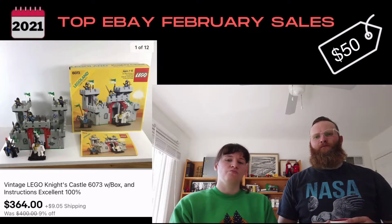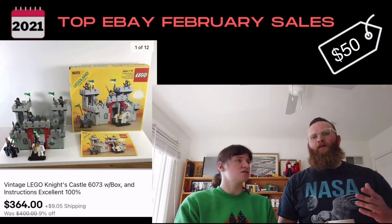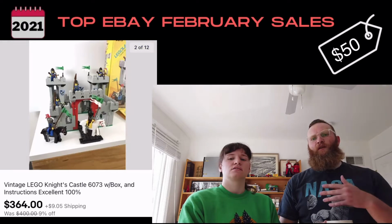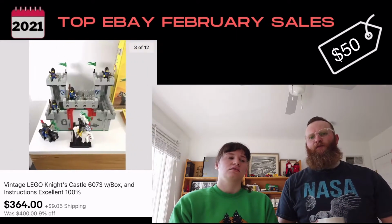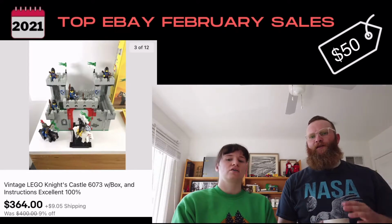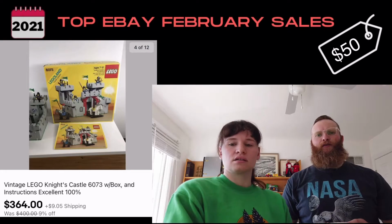This is a vintage Lego that I built. We got it for $50. We either got it at an estate sale or through Facebook Marketplace. I bought it through Facebook Marketplace. Okay. We drove out about 35-40 minutes closer to Wisconsin, and they had this beautiful lake house and just filled with all kinds of vintage toys and stuff. So they gave us a great deal on the Lego. That sold for over $300.